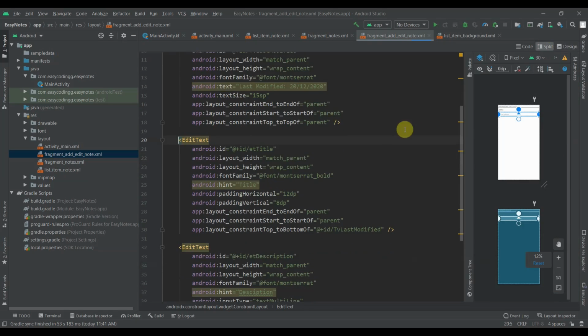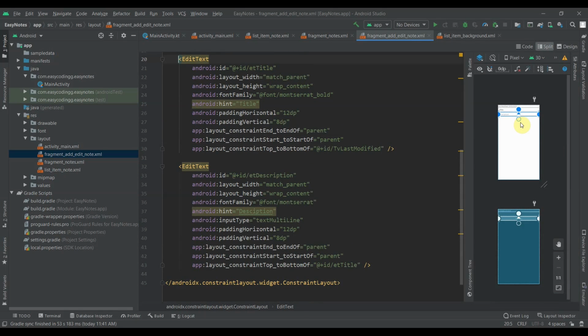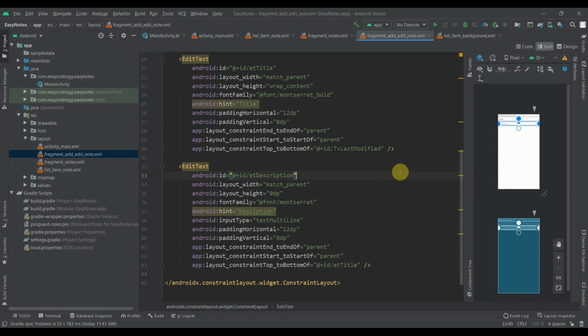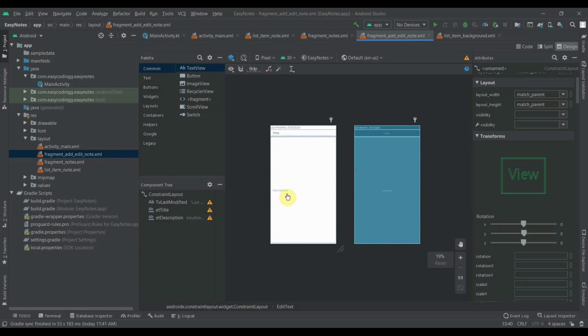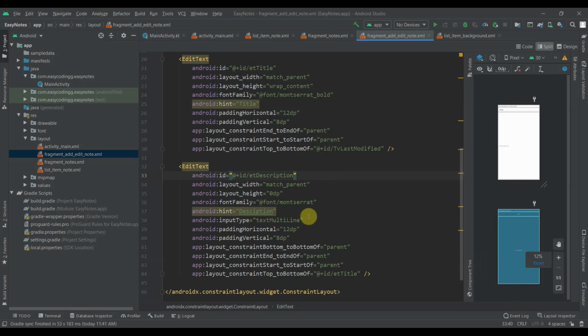Now we want the description to fill the bottom, so we'll change the layout height to match constraint and constraint it vertically. Now we see that this hint comes here, and also the cursor will come here when we will run the app.